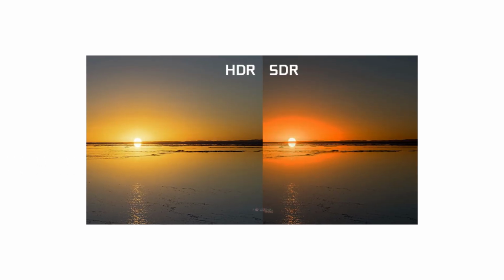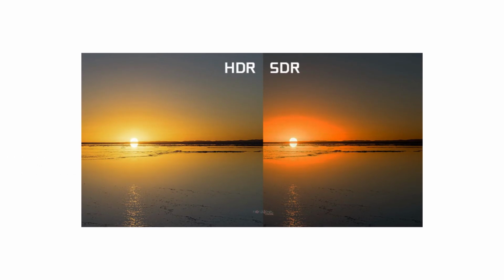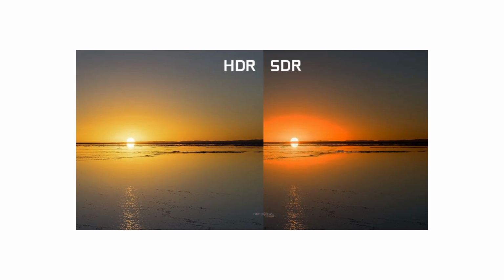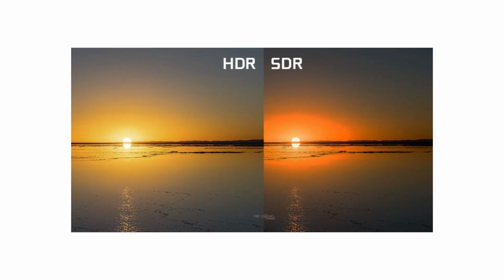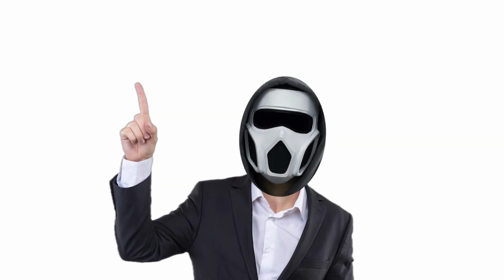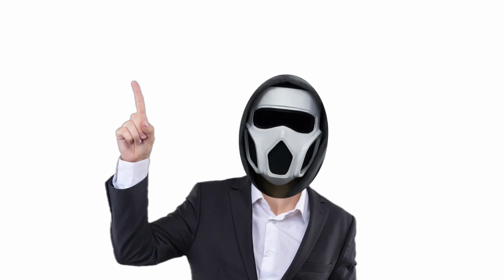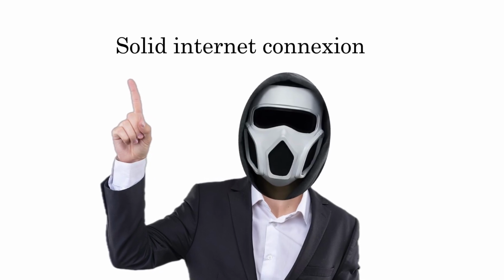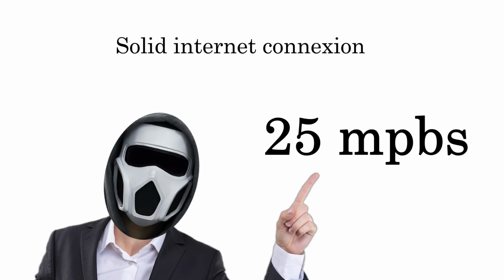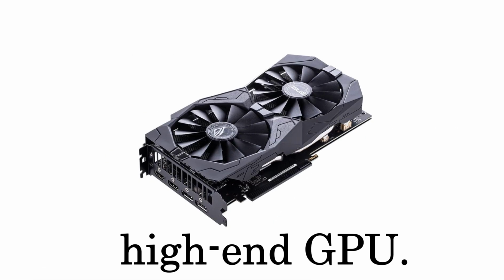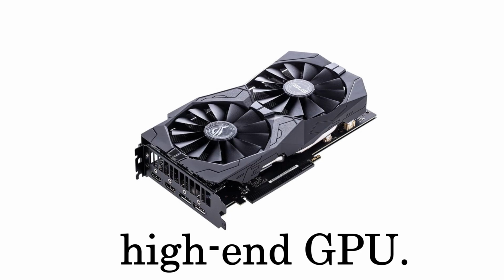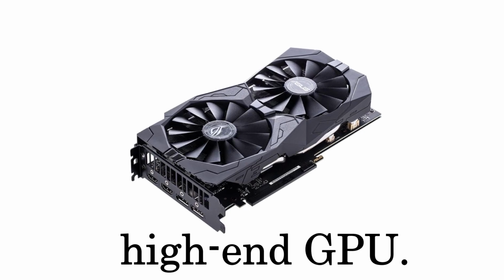a feature that most 4K TVs support. HDR keeps dark scenes detailed instead of just black, and makes bright areas feel vivid without being blown out. It's what makes 4K feel cinematic rather than just high quality. The trade-off? Streaming in 4K needs a solid internet connection. We're talking 25 Mbps minimum, ideally more. And gaming in 4K demands a high-end GPU. But for watching movies on a big screen, 4K is currently the gold standard.